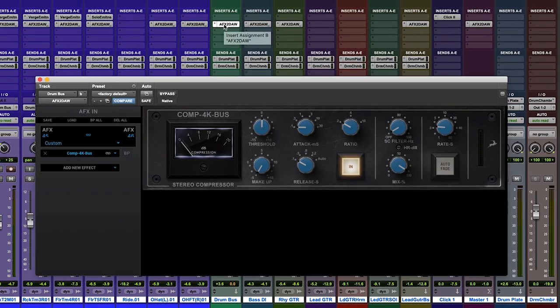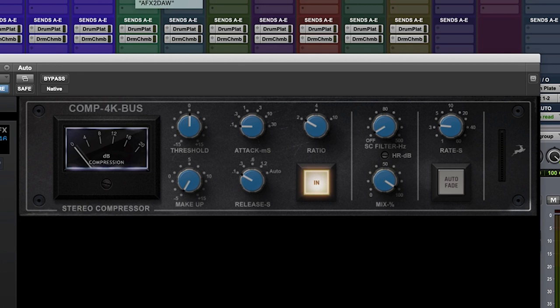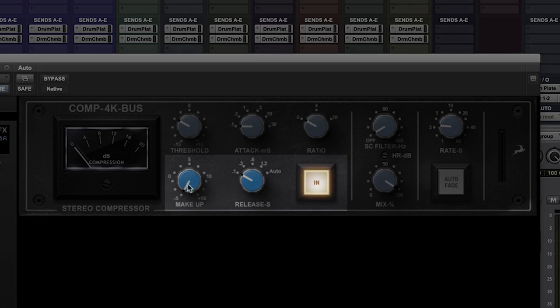The COMP-4K bus plugin has all of the normal controls for a British-style bus compressor. Next to the large gain reduction meter, we have the controls for the compressor's threshold, attack, and ratio. Below these, we have the makeup gain and the release time. We also have a bypass switch.